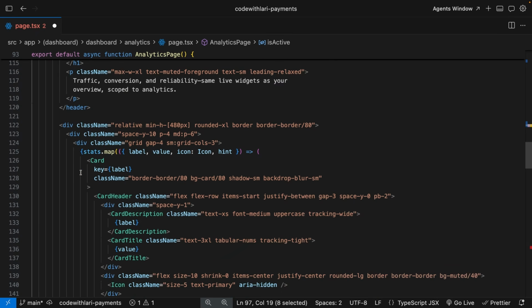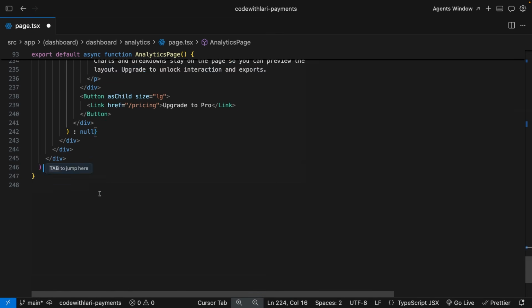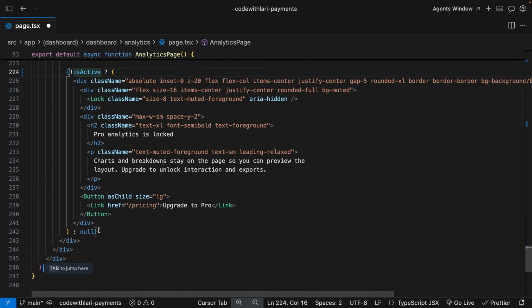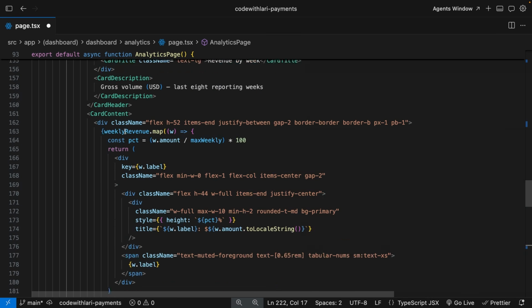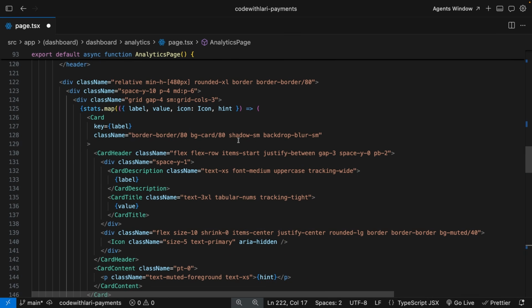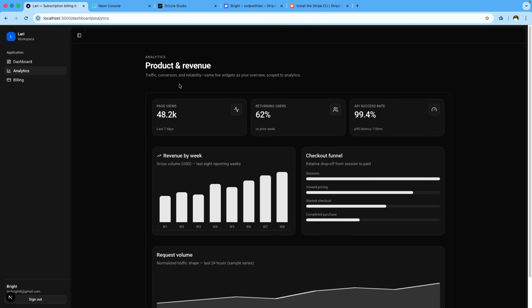And what we're going to do with the boolean is, over here where we have this hard-coded value, we are going to change it and say if it's not active, we want to show that blurry UI. Otherwise, if it is active, we're not going to display anything. Okay, so that's all we're going to do. And then the user, because this is absolute z-index 20 and it kind of covers the entire screen, but over here that's not the actual case. So over here the user would not have that blurry screen, and then once they save this, they can see or have access to the entire UI, which is this. Cool. So this is actually beautiful that we're able to see this because we have a subscription.